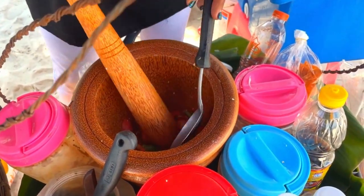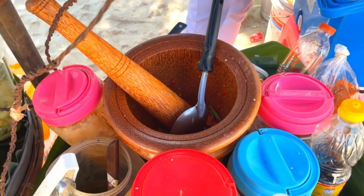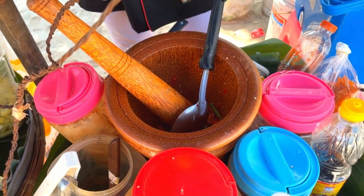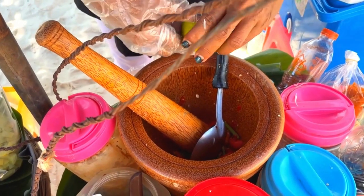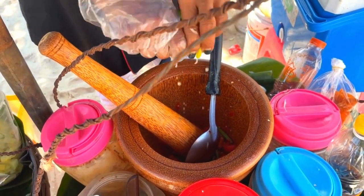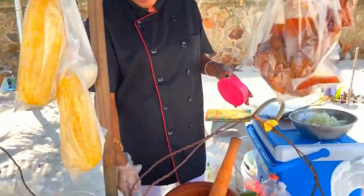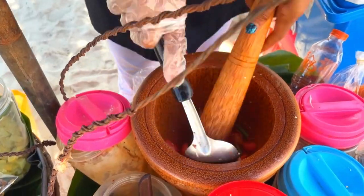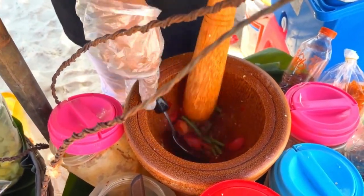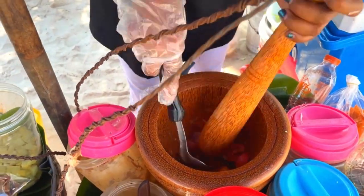All chopped up nicely. Look at that. Lemon, lime, squeezed in there as well. And is this a popular salad now? Everybody likes it? Yeah. So yeah, really popular salad. Coconut sugar. Is that like palm sugar, I guess? Coconut sugar. Never seen that before, but there you go. Every day's a school day, as they say. Fish oil. Fish oil going in there as well. Wow, it's looking so good so far. Really tasty.